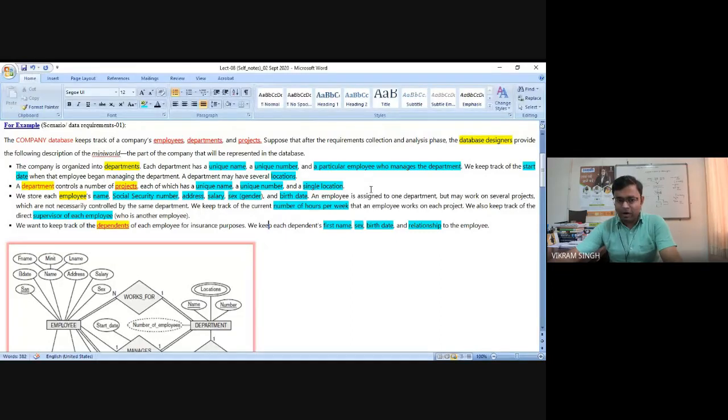We have identified department, project, employee, and dependent. So four entities we are clear with, right? For each entity, we have identified the possible set of attributes. Now, can you identify the possible attributes which could act as a primary key for each entity?